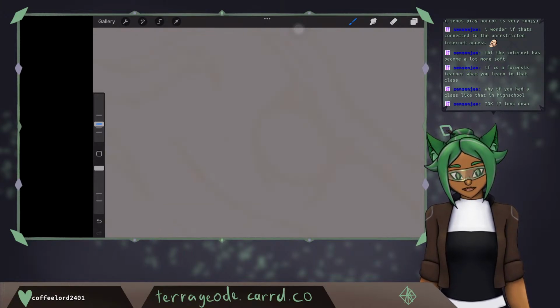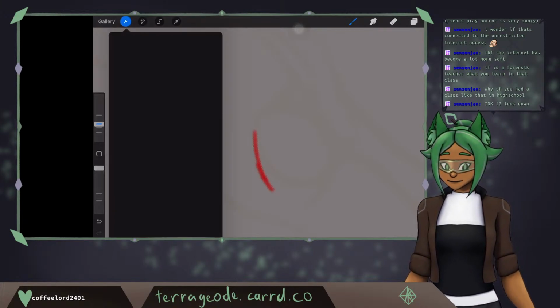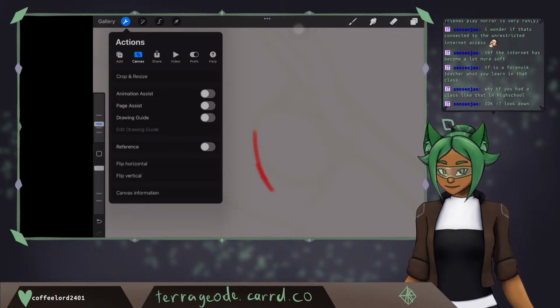Get in the eyes. At this stage I should probably have a reference thing open.